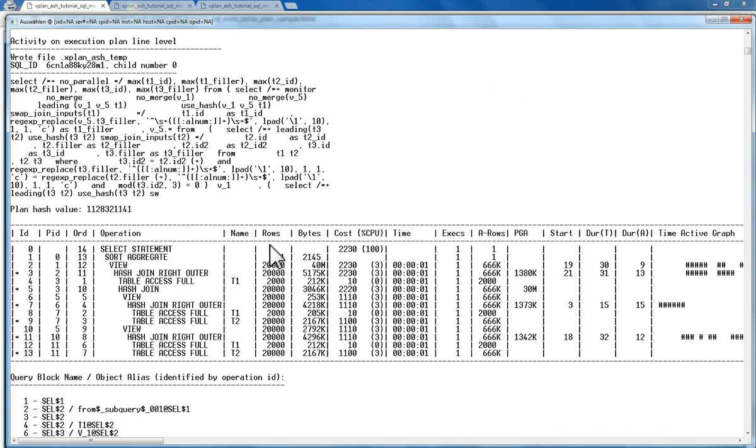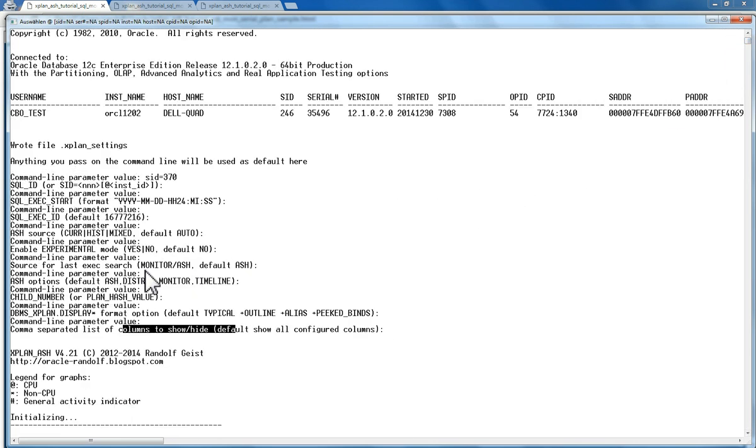Then which additional columns you get depends on what information is actually available and which options you have requested. For example, if you did not use the default, but would not specify this monitor option here, then some of the columns that come from real-time signal monitoring would not be shown on execution plan line level because you haven't selected the monitoring option. So this is another factor that influences what you will get on execution plan line level.